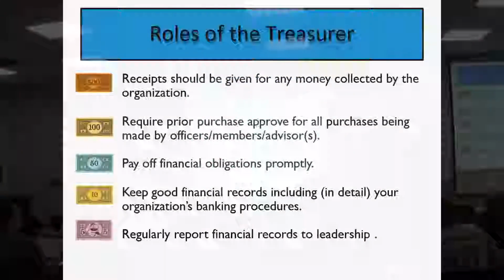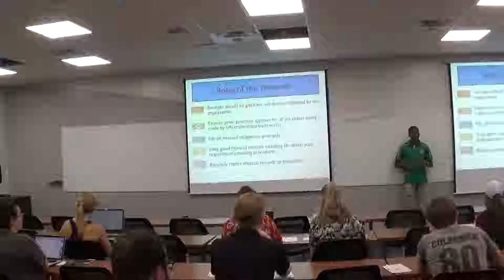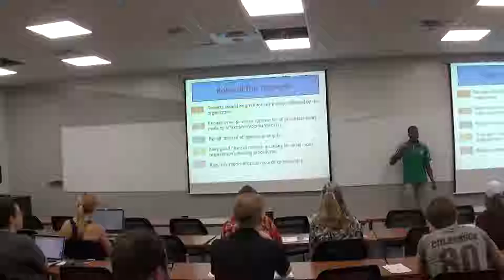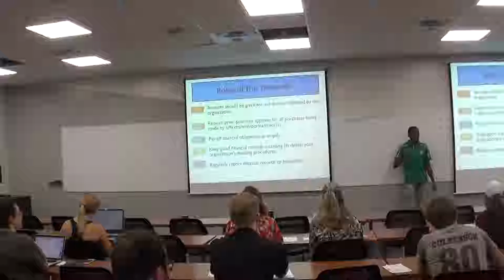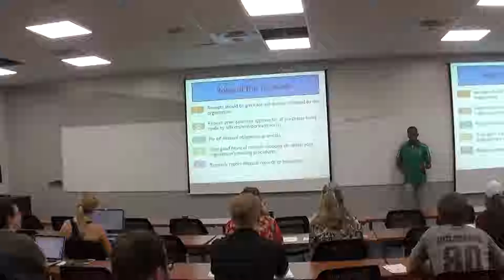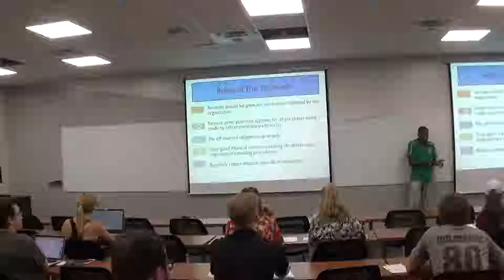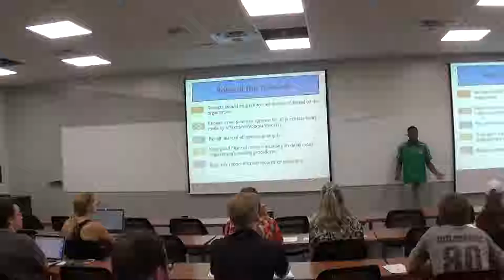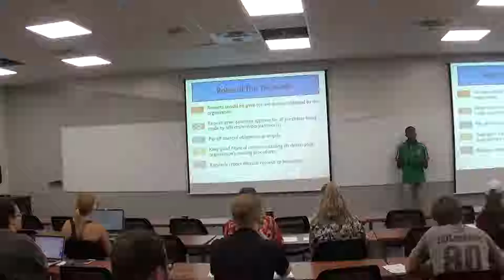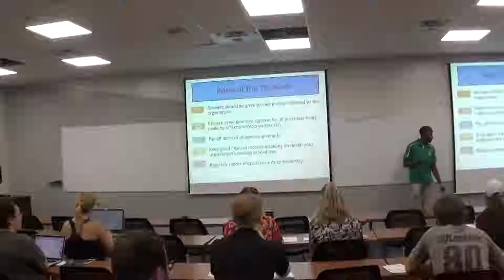And it says regularly report financial records to leadership. So whenever you have organization meetings and it's your turn to present, you should always keep your org updated on its funds and expenses, because people can't plan things if they don't know how much money they have. So if you're trying to plan this really elaborate event and it's costing about $1,000 on paper, maybe $500, then you have like $100 left and they don't know, that causes problems to begin with. Your organization should always be on the same page as you are when it comes to your financials.